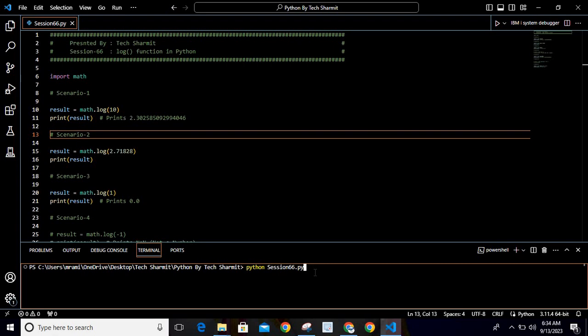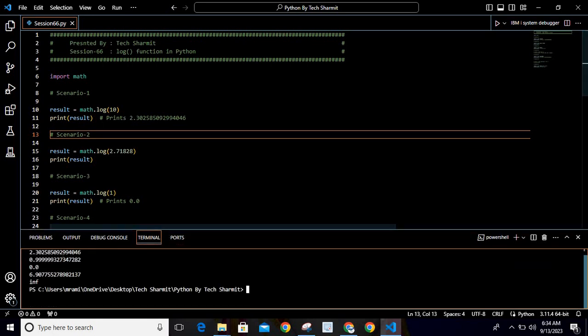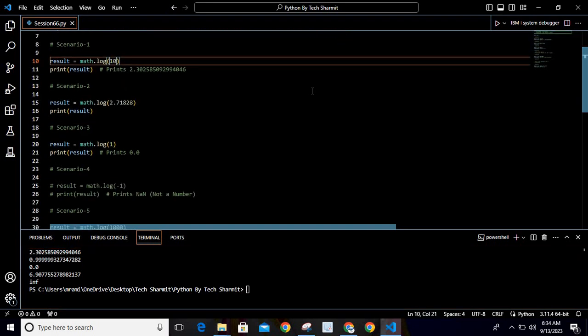If I hit enter, it prints multiple outputs. For now we will just focus on the first one. The first output is 2.30258509299406, which is the equivalent of the logarithm of 10. Now look at the second scenario. In the second scenario, we are passing the value 2.71828.